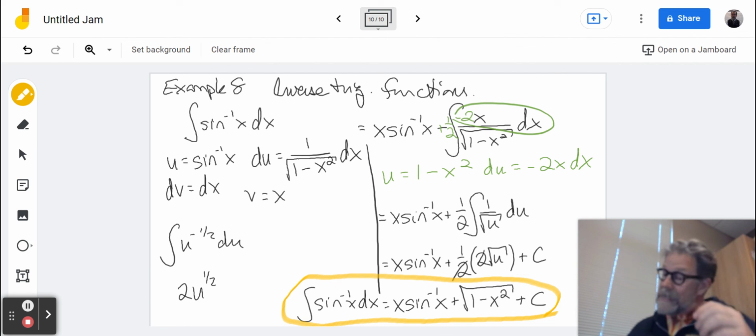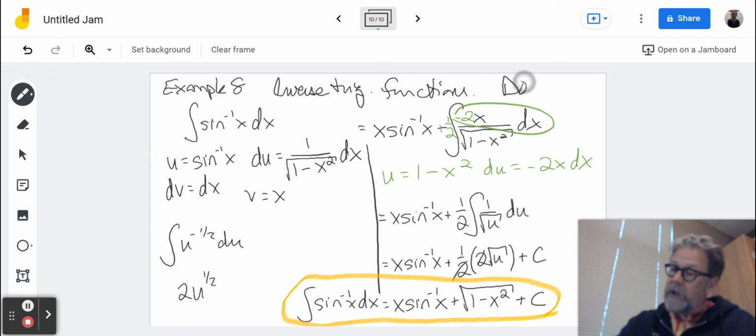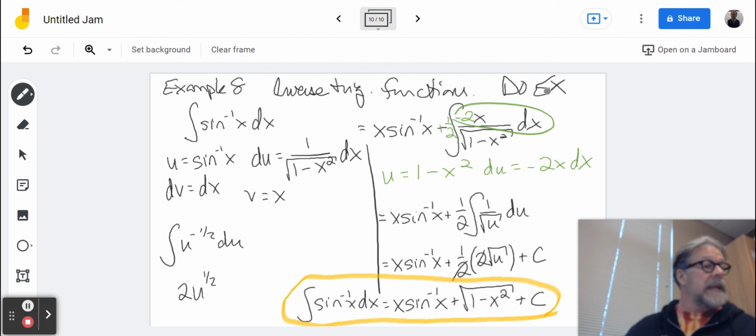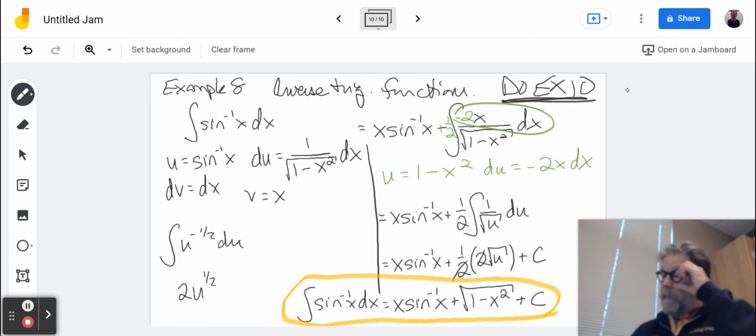All right. So my students, why don't you go ahead and do exercise 10. And I will be back with a quick recap, because that is 7.3 anti-differentiation by parts, with a bunch of different examples of how to use it in different circumstances.